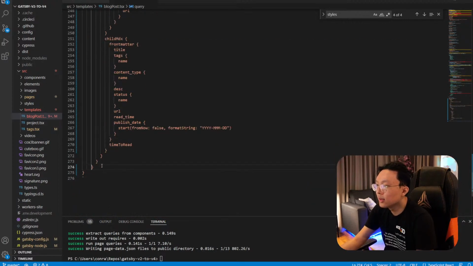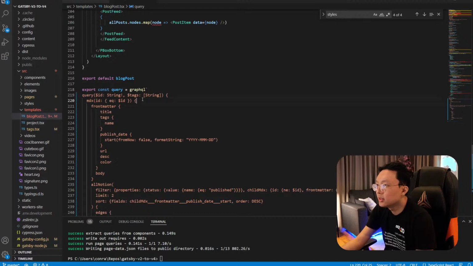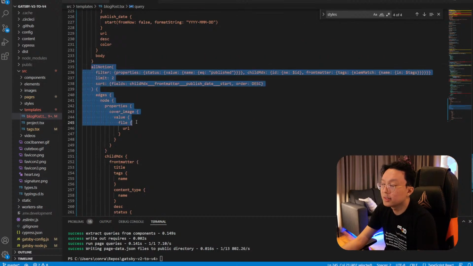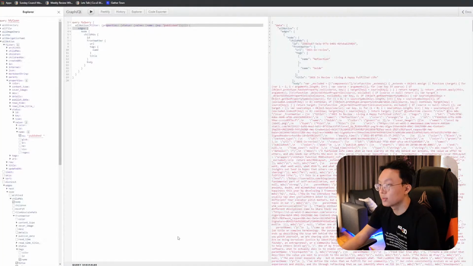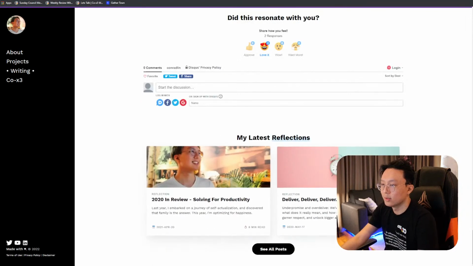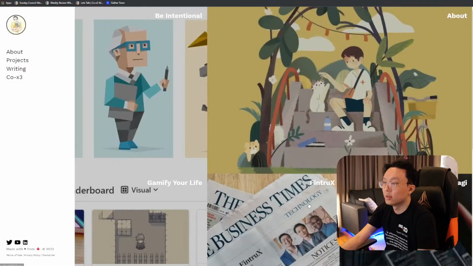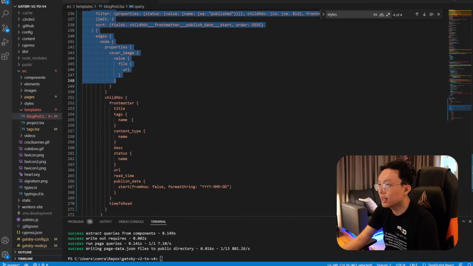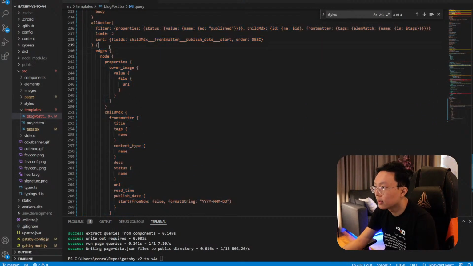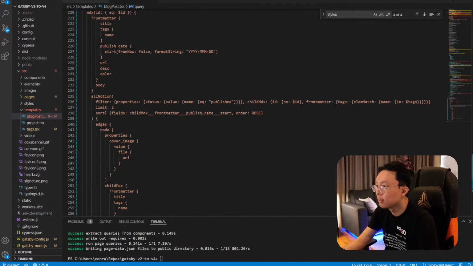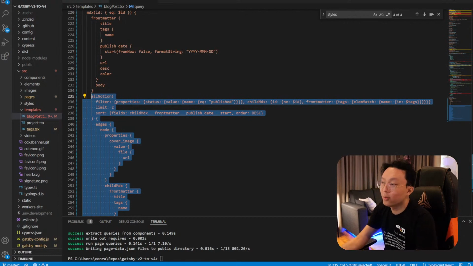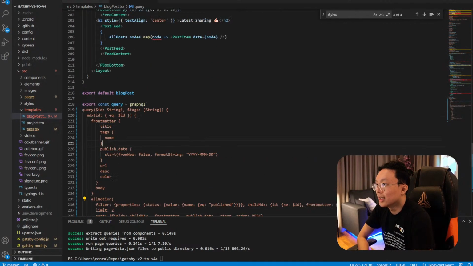But if you really want to know what it does, basically it is simply the way to grab the additional blogs that you might want to read. Like, at the end of the blogs where you have something like, let me just show you, something like "read more." This is only to grab that. Again, it doesn't really matter for me right now, so I'm just going to comment it out. I just want to make sure I'm commenting out the right thing. I think it's from here. Yeah, I think it's from there. Or we can just pull it. It doesn't really matter, we're not going to use it anyway.